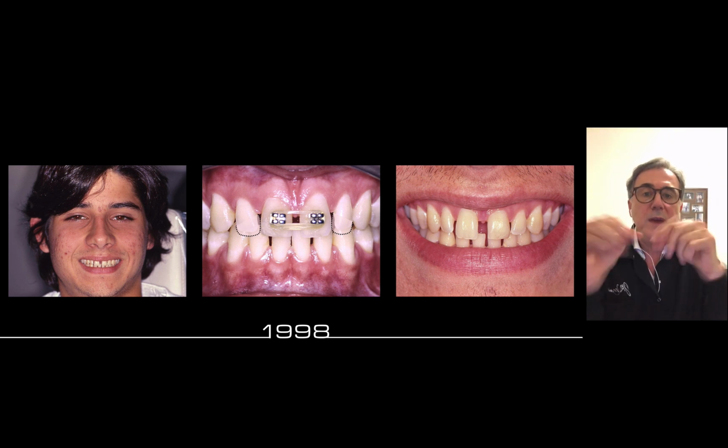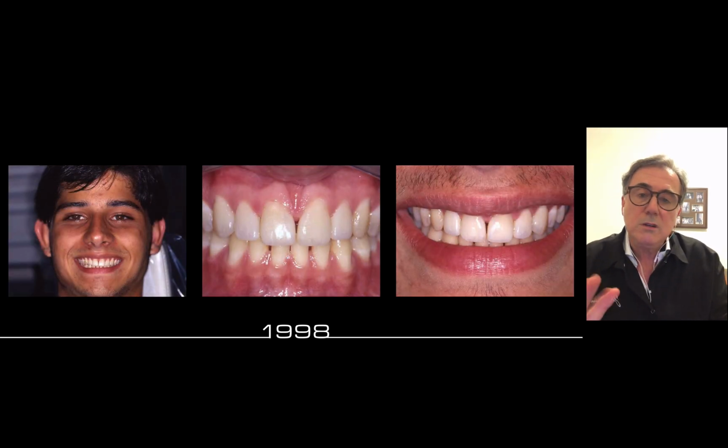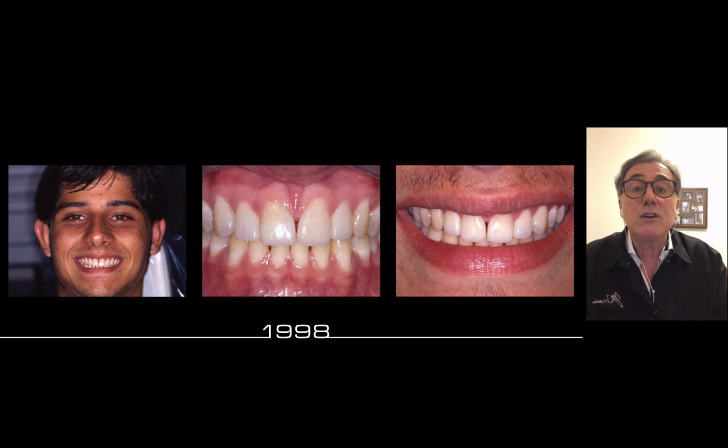After removing the rubber band and the bracket, we restored the two centrals. We used, at the time, Herculite XRV and Renamel. Herculite from Kerr and Renamel from Cosmodent. So that's the patient right after we did the restoration, and he disappeared for like 11 years.